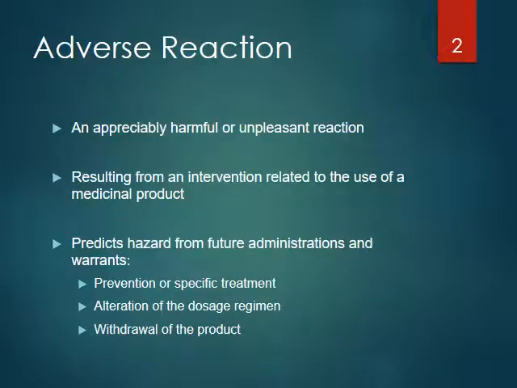So the first thing we'll talk about here is going to be adverse reactions to medications. They can be defined as an appreciably harmful or unpleasant reaction that occurs after using a medicinal product to intervene in some sort of health issue. And so, based on the type of adverse reaction we see occurring, it helps to predict hazard from future administrations and may warrant a few different courses. Could be using preventative or specific treatment in order to counteract the adverse reaction.